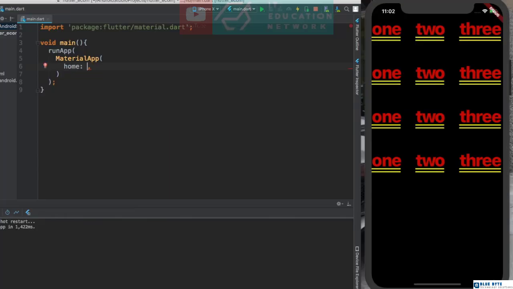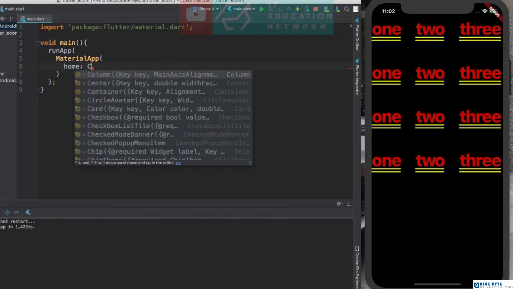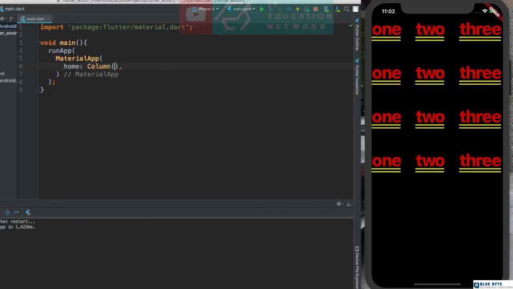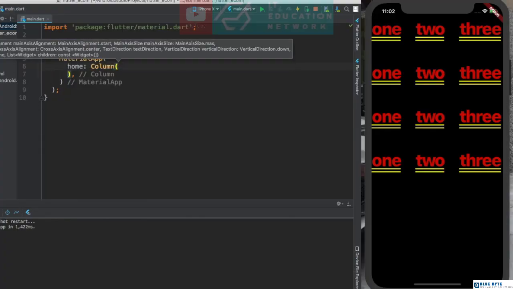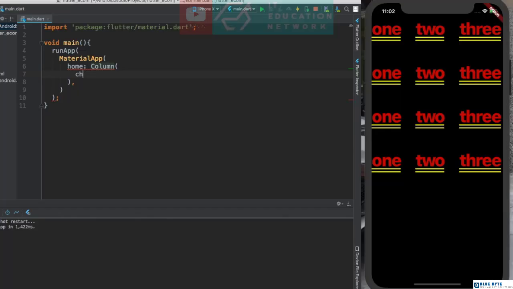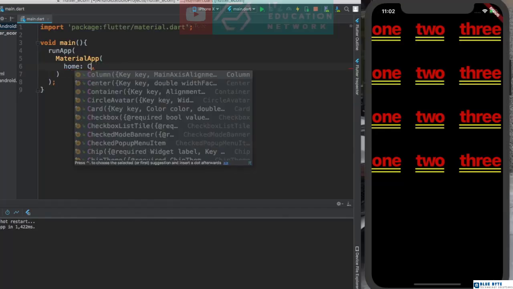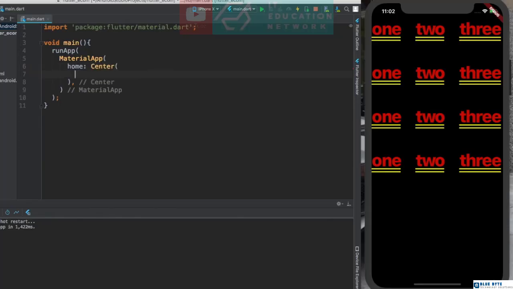Let's create a column. Let's use different widgets for today, and before I use a column, let me make use of a Center widget, and we're going to create a child, and as a child I'm going to give the column.